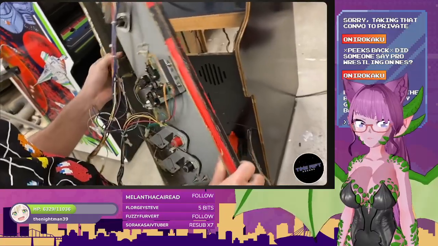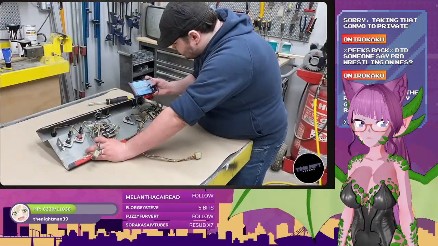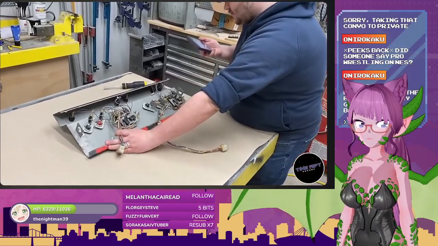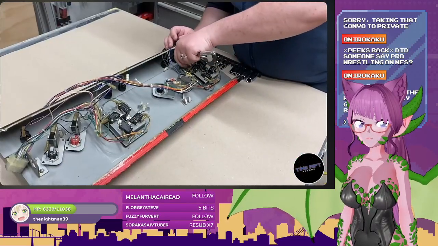Okay, we're going to start working on the control panel, and step one is to always take pictures and document the current setup, so when it's time to reassemble, we know where everything goes. Then we'll start the teardown process.